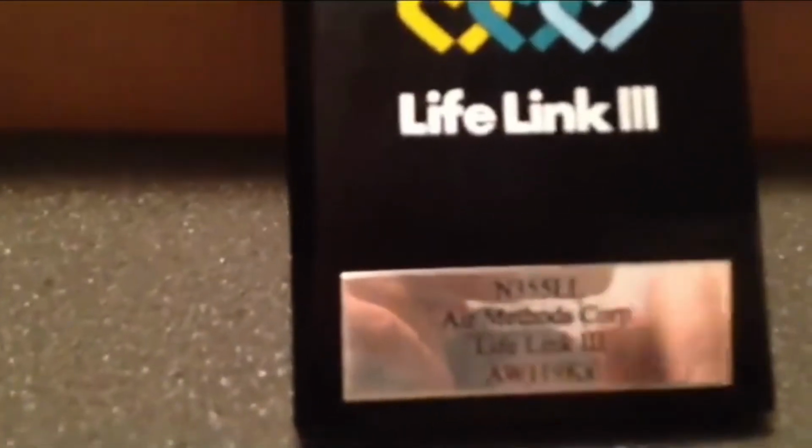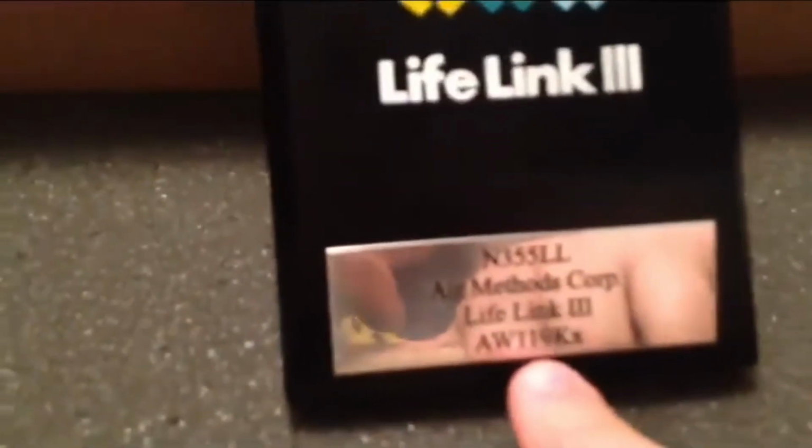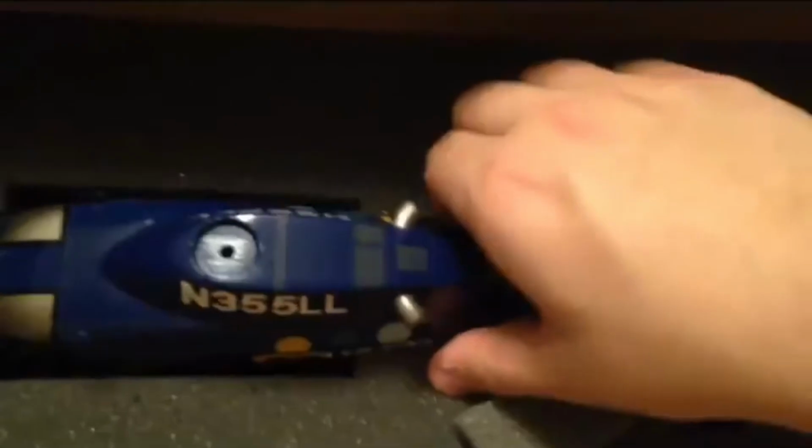I don't know if I said that or not, but it's owned and operated by Air Methods Corporation, and this is an AgustaWestland 119 KX helicopter. So this is an air medical helicopter, if you didn't get that by Air Methods. Air Methods is a huge corporation for the air medical industry across the country. It's ginormous. They own so many helicopters, it's ridiculous.